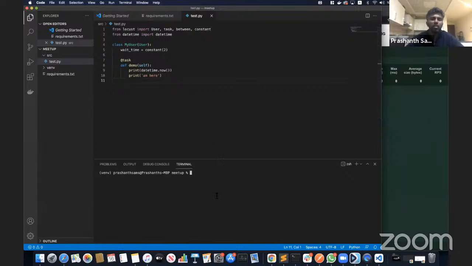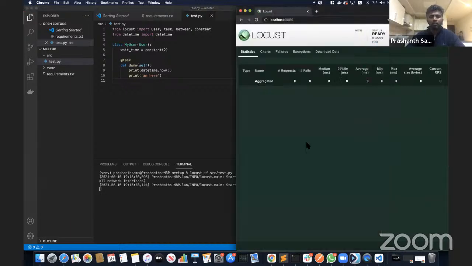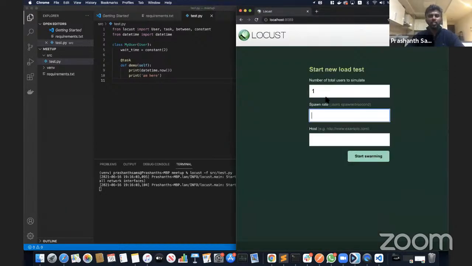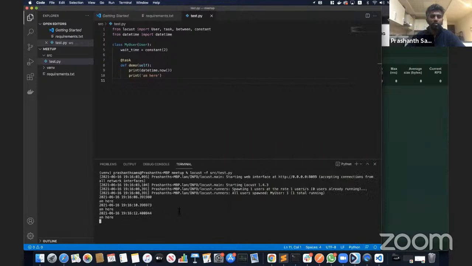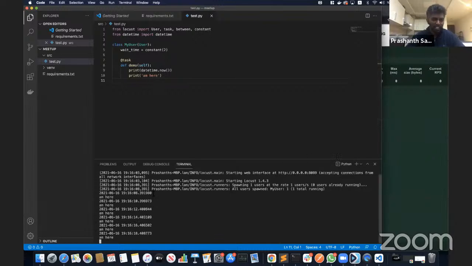I'm not using autocomplete because I want to show you guys well, because if I use autocomplete from PyCharm, you guys may miss something. It will be fast, and I don't want to make it fast. That's why it's slow. Also, every time I'm giving this number of users and spawn rate here, so going forward, I'll give it from the CLI so that there won't be any disturbances or delays. We have limited time, that's why.